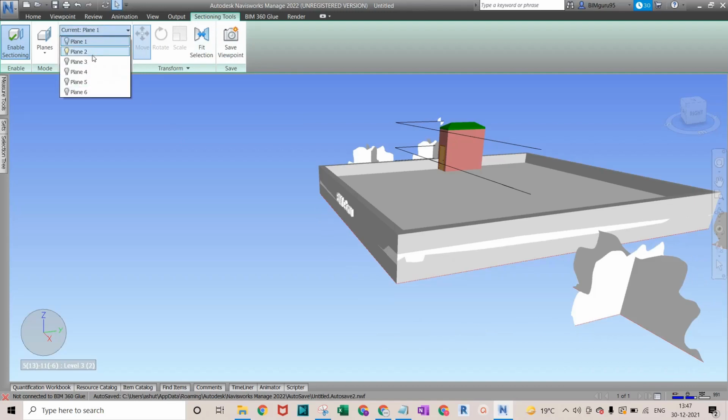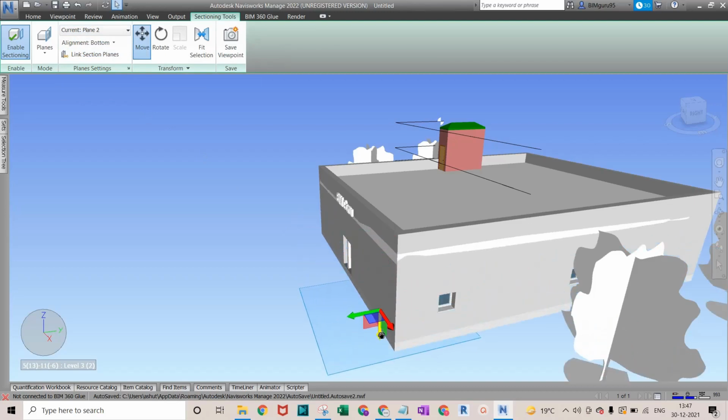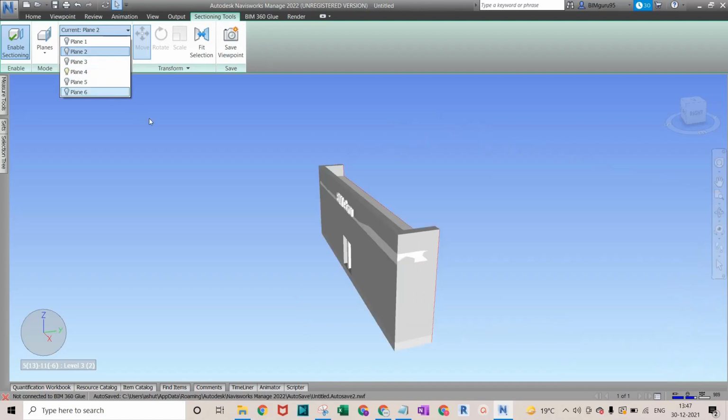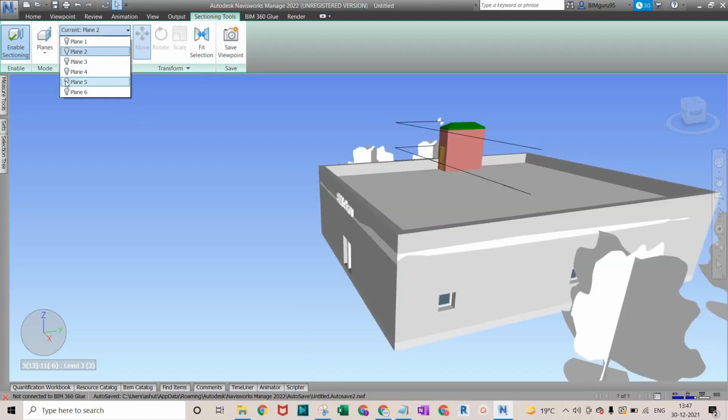Go with plane two. Perfect. Yes, it's from the bottom, but I want it from the top. So I'll turn off this one as well. This is not what we needed. This side, we do not need that one. It's also from the side. That's also from the side. It's not from the top. So we'll create a new one then.